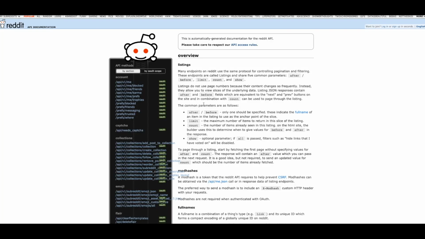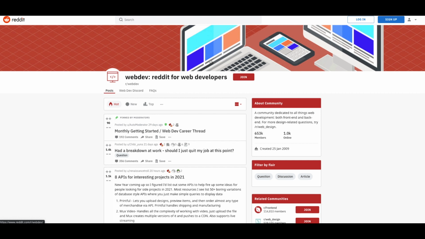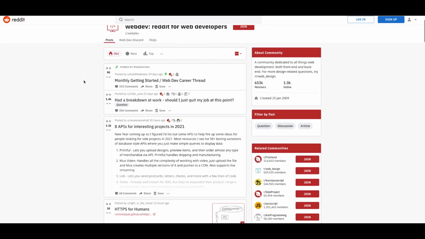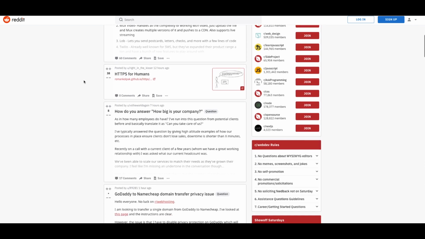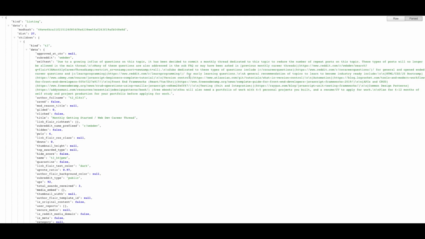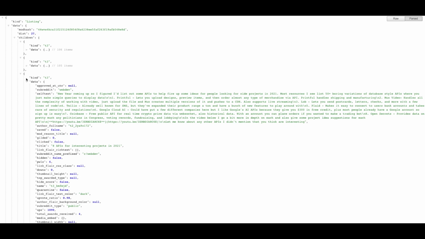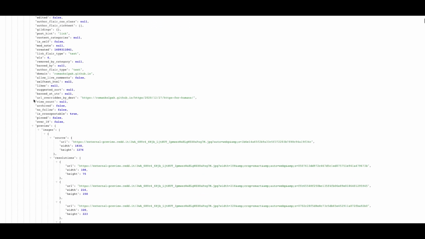Now, Reddit does have an official API, but a cool little trick that you can do with any subreddit is just add .json to the end of the URL, and it changes the whole page into a JSON format. Now, if you have a plugin for Chrome that helps format JSON, you can go in and look at how a page on Reddit looks, but purely in JSON. This means that you could use that URL string with .json at the end to do a fetch call, for example, and display that data on a page.